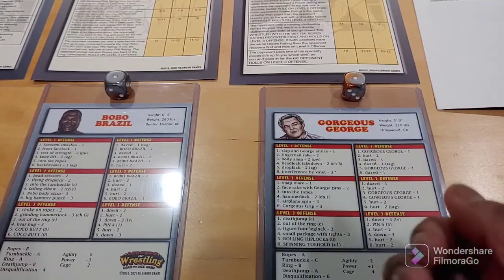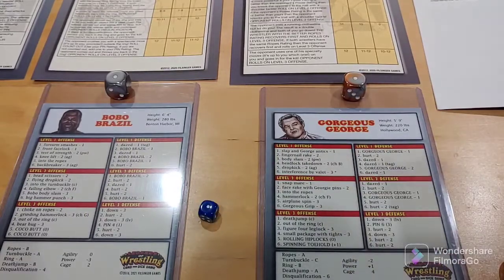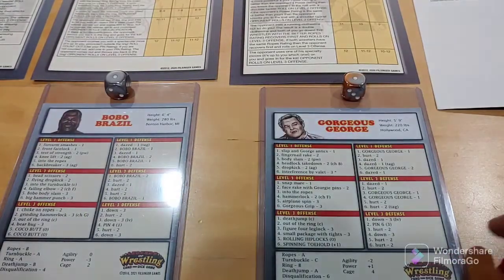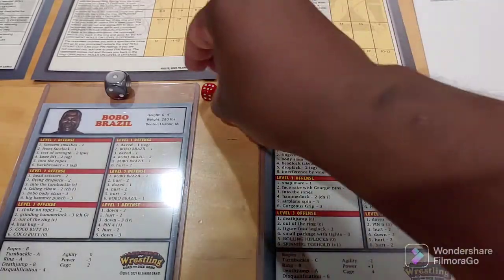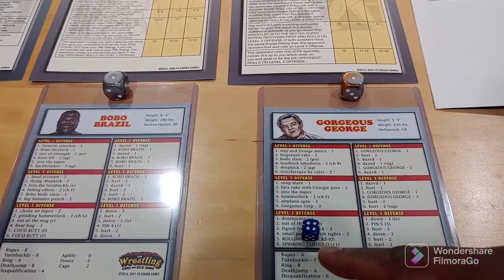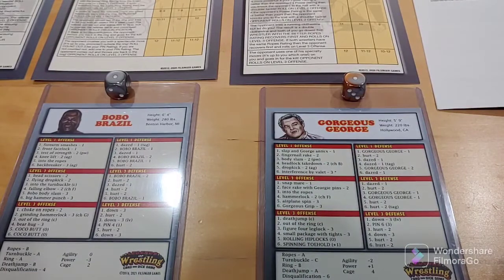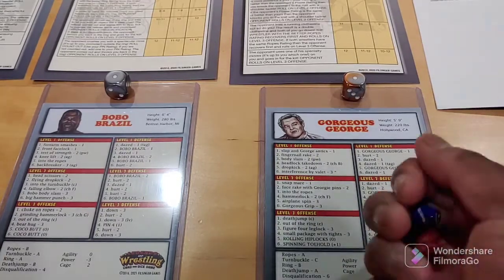Wow, what a match this is. And now Gorgeous George going for a snapmare on Bobo Brazil. He's got Bobo Brazil dazed. And now again, Sherry Dupree up on the apron again, trying to distract the referee. And now, oh no, Gorgeous George just threw something into the eyes of Bobo Brazil. He's looking to pin Bobo Brazil. So now he needs a 2 or more.